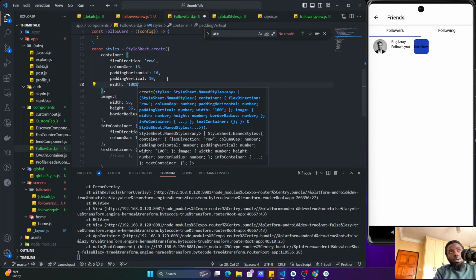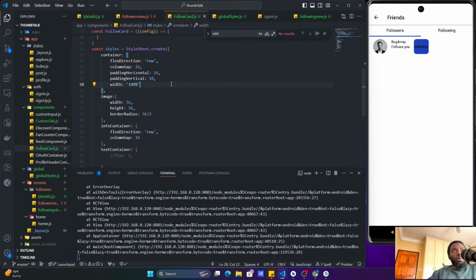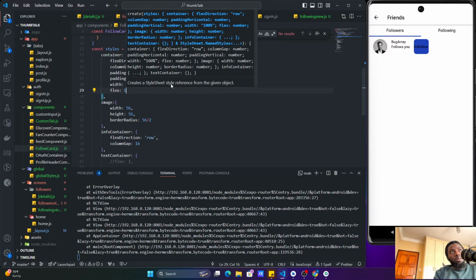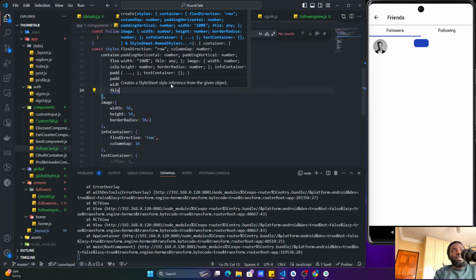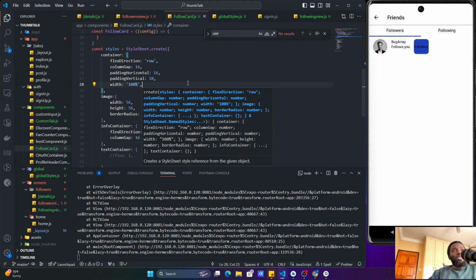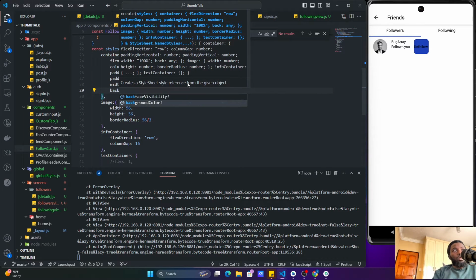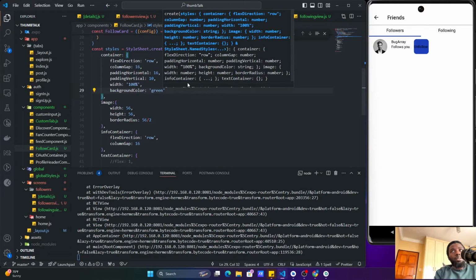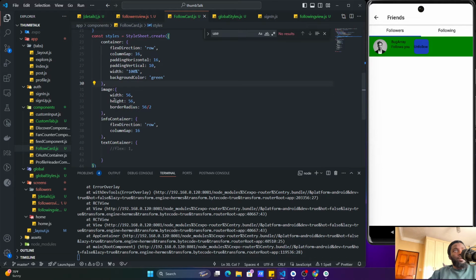Width is set up to 100%. Flex. Okay, what's actually happening now? I'm actually messing up some stuff. So let me just go ahead and say background color is set up to green. So that's gonna take up everything.